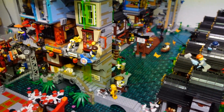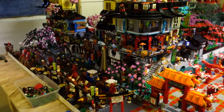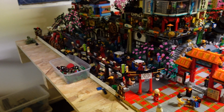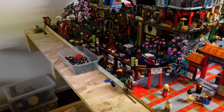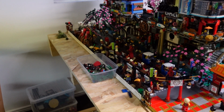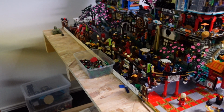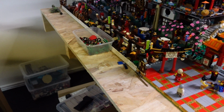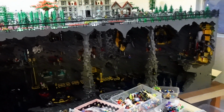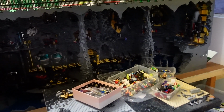And the thing here as well, just to highlight what I had done, I had cut the end of this table off, as you can see here, because at the time, probably about a year or so back, I had the fun fair up on the table, and it was an area that was just limbo for me. There was nothing really happening. I couldn't get it, so I said, right, I'm just cutting it off and bringing the cave in. So I just swerve around, as you can see here, I cut that table there, and there's the cave. I wanted that room here so I could literally work on the cave, and I had room to look in face on the cave.